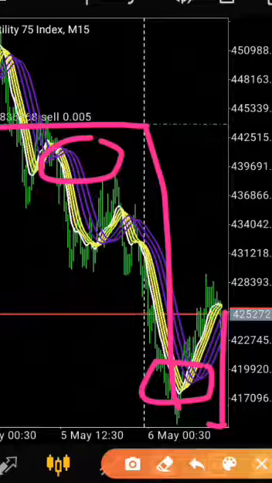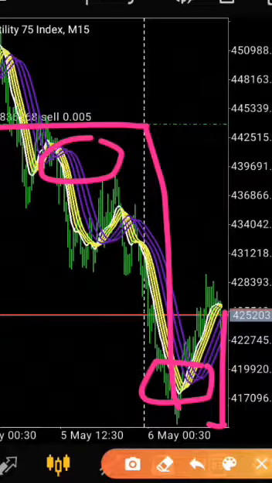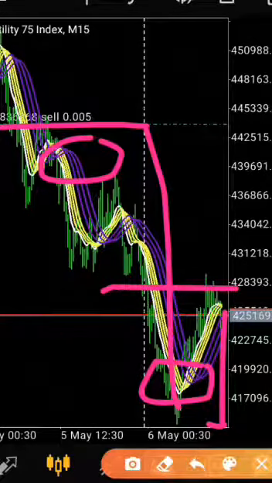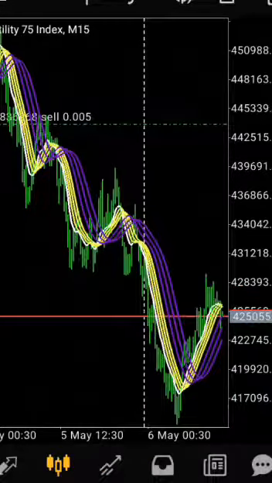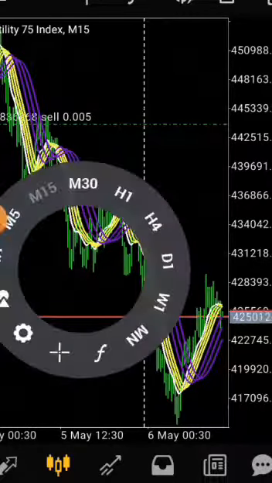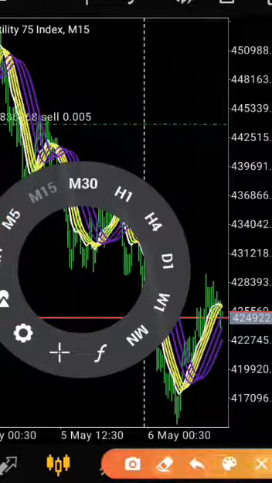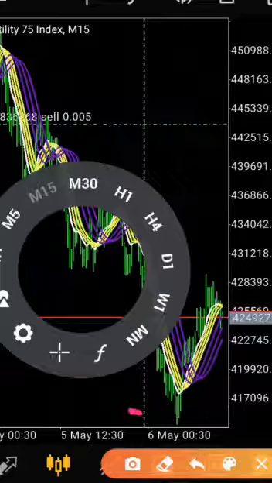The market has formed a structure over here. It has formed a structure over there, and I'm expecting it to come back and then break the structure that it has formed at the bottom over here. Oh, come on.